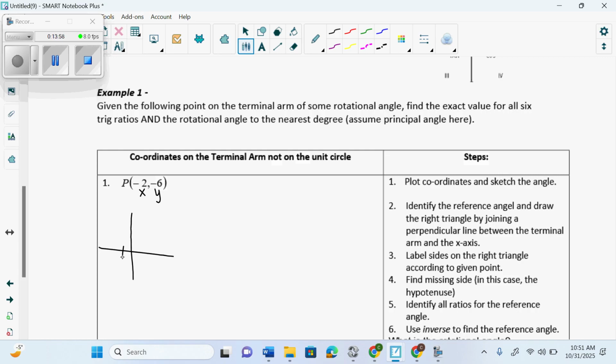So I have -2 and 1, 2, 3, 4, 5, 6. So my coordinates here. I always draw it with a central angle. Pretend that's a straight line. And then do I draw it towards the x-axis, because that's where reference angles are, or do I draw it towards the y-axis that is stupid and it looks like an hourglass and we never do that? Should I draw it to the x-axis, which is where the reference angles are, or to the y-axis that's stupid and we never draw it there?